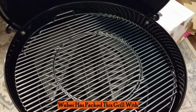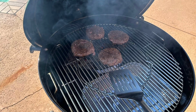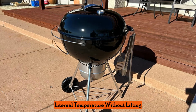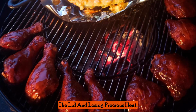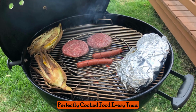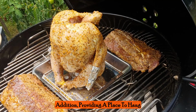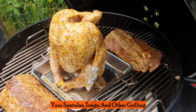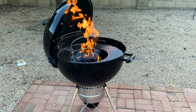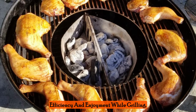Weber has packed this grill with features designed to make your grilling experience as convenient as possible. The built-in lid thermometer is a handy tool for monitoring the grill's internal temperature without lifting the lid and losing precious heat. This feature is crucial for achieving perfectly cooked food every time. Tool hooks are another thoughtful addition, providing a place to hang your spatulas, tongs, and other grilling tools, keeping them within easy reach. This level of organization enhances your efficiency and enjoyment while grilling.